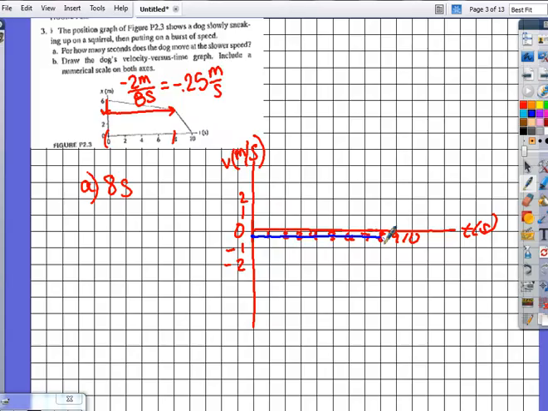Now my speed increases. I'm just increasing to the left. So I go from 4 meters to 0 meters. So I just had a displacement of negative 4 meters over the course of 8 to 10, 2 seconds. So that is negative 2 meters per second. Here we have negative 2. So I'm going to go here, 8 seconds and 10 seconds. There's my velocity graph.